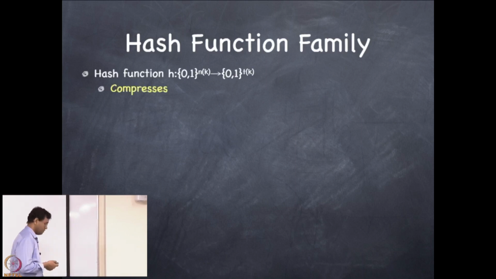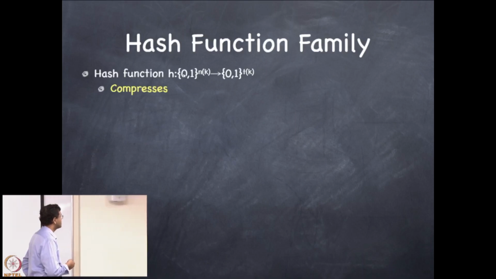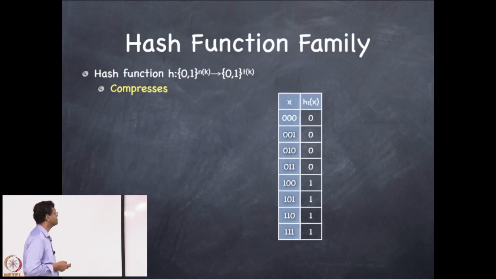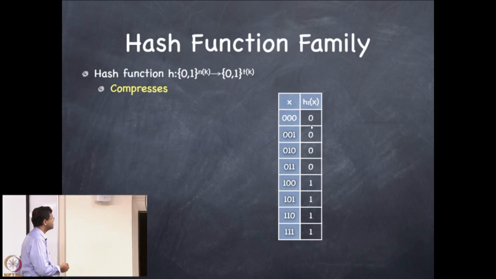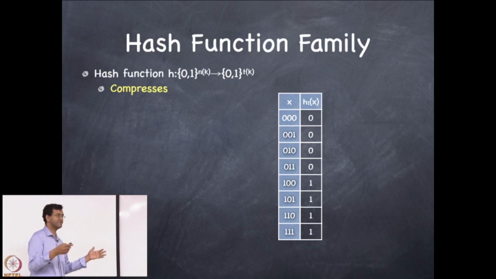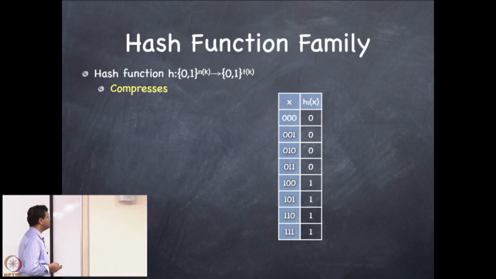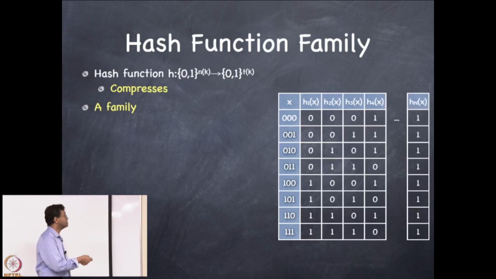One thing that's almost always needed from a hash function is that it compresses. What I'm trying to write here is that it takes n bit strings and outputs t bit strings, where t is something smaller than n. You can ignore the case there. So what does that look like? That's each hash function. In this example, n is 3, so it takes 3 bit strings and produces a 1 bit output. Of course, it's not the kind of hash we'll be interested in typically, but just as an example. We'll have not just this one hash function, we'll have a family of hash functions, and each one is doing this thing.